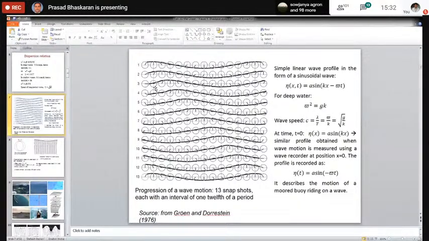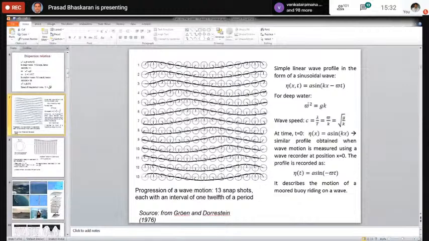So this figure shows the orbital motion of the water particles when you go along the wave. You can see that it is like a circular orbit, and this orbit gets transformed into this because the profile is changing. So you can use a circular profile for the water particle motion in a sinusoidal wave for the deep ocean, and the diameter of these circles reduces as a function of water depth. This shows the surface profile, but when you go down, the diameter of the circles reduces. I'll show that in the next slide.